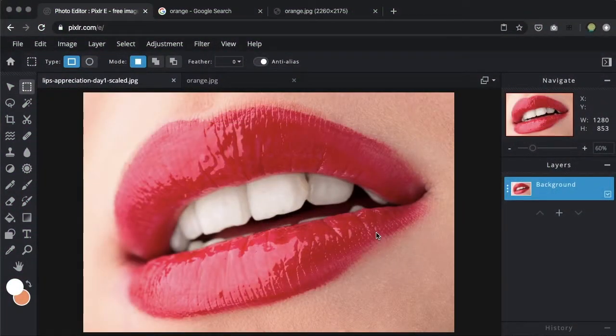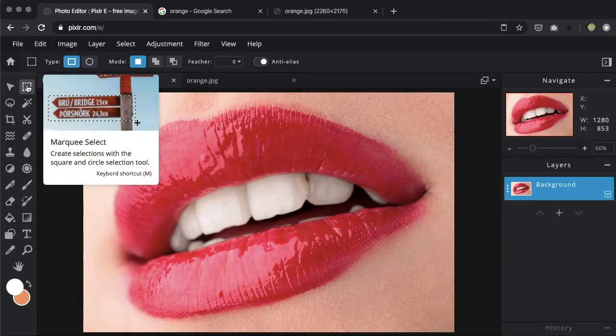Talk about selecting now, as it's probably the most powerful and useful tool that you'll have when doing photo editing. Selecting means to be able to select part of an image and be able to work on just that part or take that part and apply it to other images. So you have a couple different select tools.